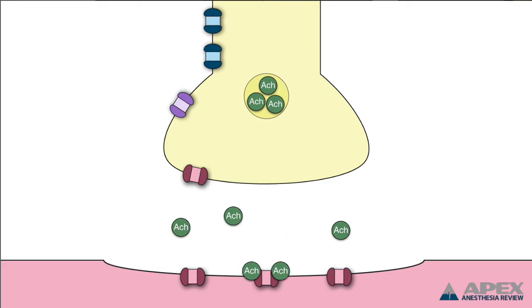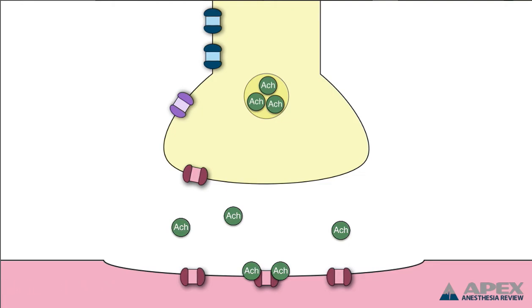When 2 acetylcholine molecules bind to the 2 alpha subunits of the nicotinic receptor, the receptor's ion-conducting pore opens, allowing for the influx of sodium and calcium and the efflux of potassium. Accumulation of positively charged ions inside the myocyte generates another action potential that ultimately depolarizes the rest of the skeletal muscle cell, culminating in muscular contraction.